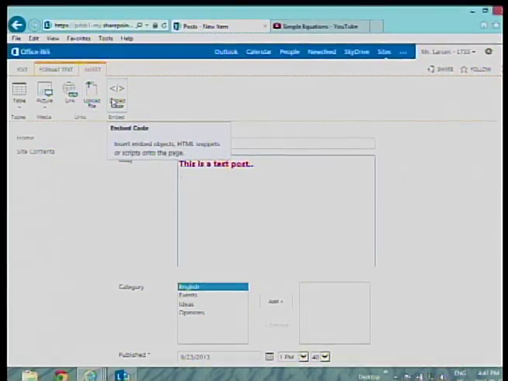But the most powerful button found in the blog is the Embed Code button. And that's where you create something in a Web 2.0 tool elsewhere, be it Prezi or YouTube or Google Maps or Bing Maps, something like that. And you take the code from there and you embed it in your blog. So the content doesn't reside in your blog, but a little window into that content resides in your blog.